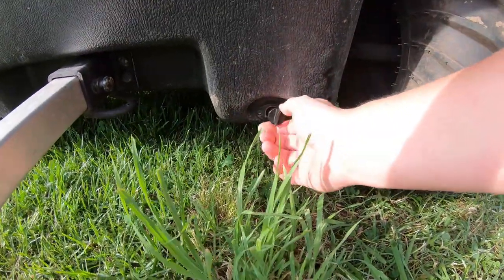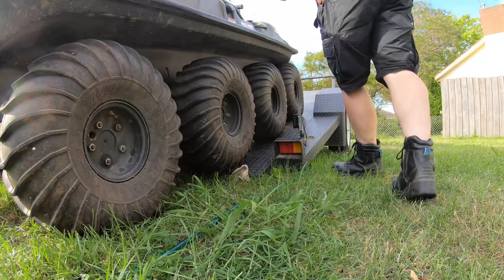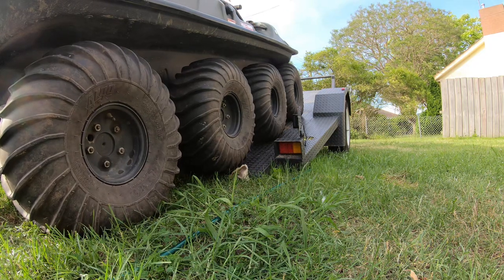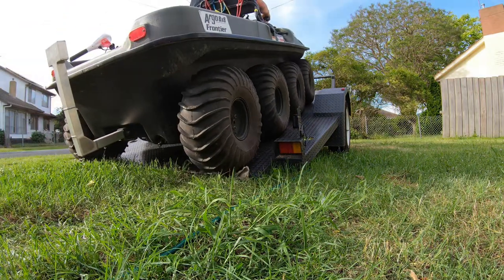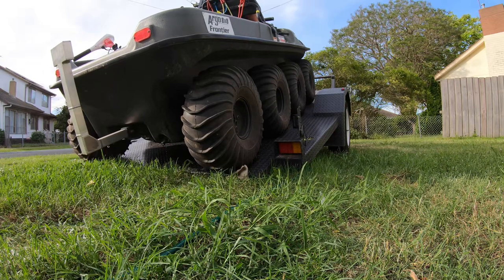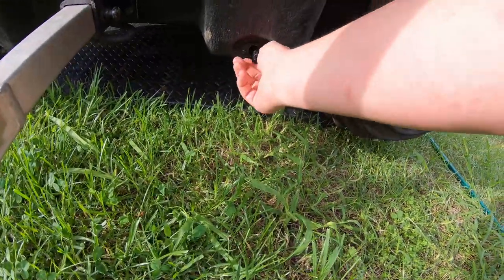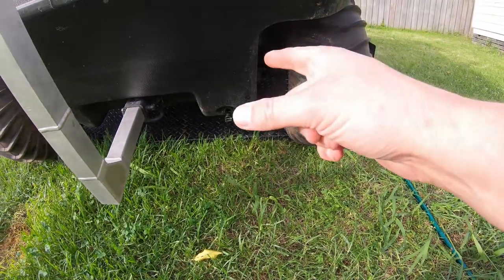Okay, nice little dribble of water coming out here. Not that much in there. We'll drive it up the ramp a little bit further and make sure we get every last little bit out. Alright, so we've got a little bit here. Just going to let it drip for a bit until all that's out. And it's going to be relatively hot here for the next few days, so the rest of this should dry out pretty nicely. But I'm happy the bilge alarm works.